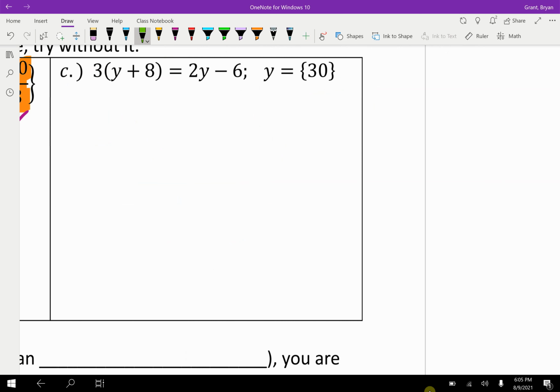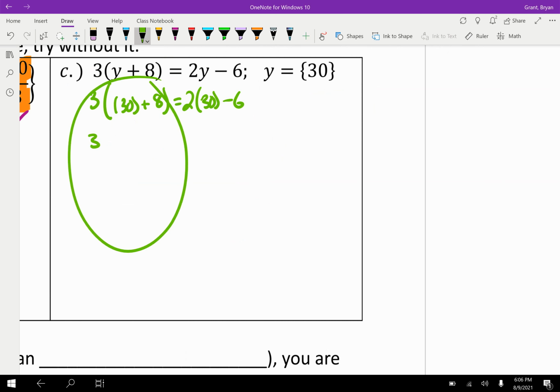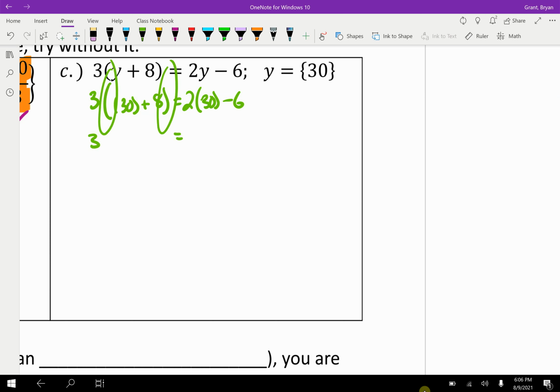Last one, we know that y is 30. So we go through and we replace all the y's with 30. And notice I did do an extra set of parentheses there. We'll talk about if you have to do that or not, but it's never a bad habit to use parentheses. Well, we follow PEMDAS. To simplify just this left side, I'll just do the left side first, we'll come back to the right, PEMDAS says do what's inside the parentheses first. I don't see anything in the 30, but I do see something inside these parentheses. I see a 30 in parentheses plus 8.